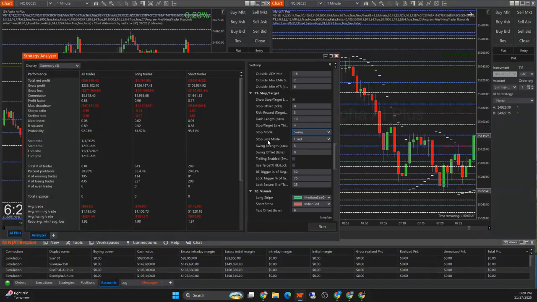You can change the stop loss mode to fixed or swing trail, which means the stop loss would be moved by itself, which I don't prefer, by the way. I don't prefer to make a system automated using a trailing stop, because sometimes the market moves so quickly that it will miss when it tries to move the stop loss. So it's not safe. So I like to be fixed, right? And then you can play with it, right?